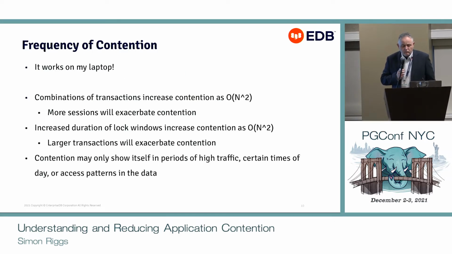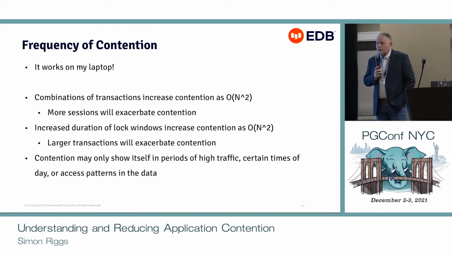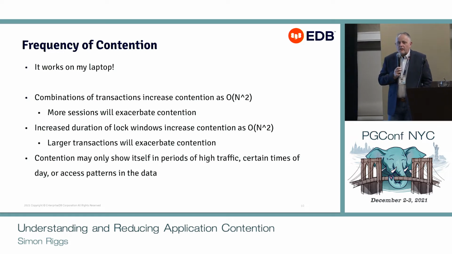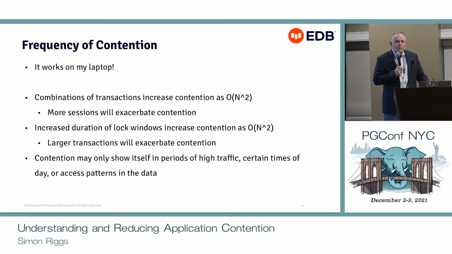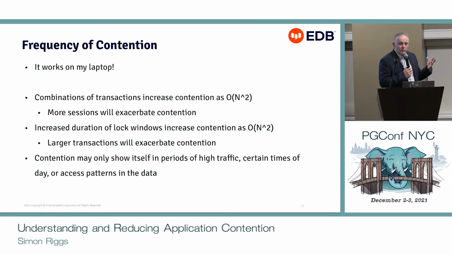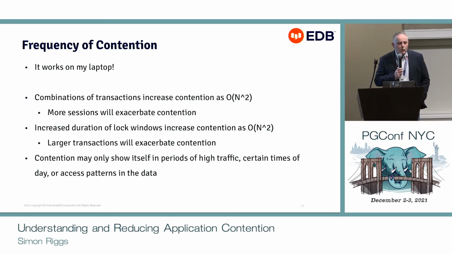So how does all this affect applications then? Well, in a couple of different ways. Obviously, the app dev always says, it worked on my laptop, I can't understand why it doesn't work in production. And then we'll laugh uncontrollably at how ridiculous that statement is. But everybody says it at least once in their life, right?